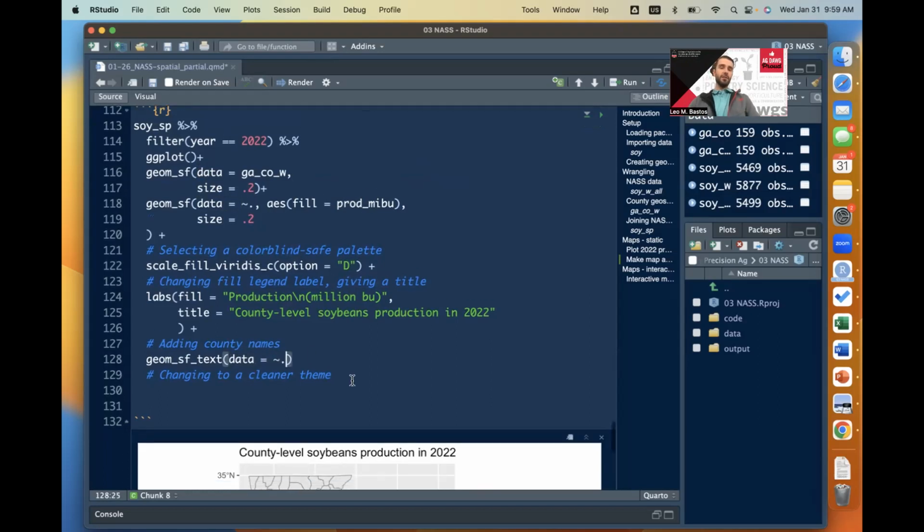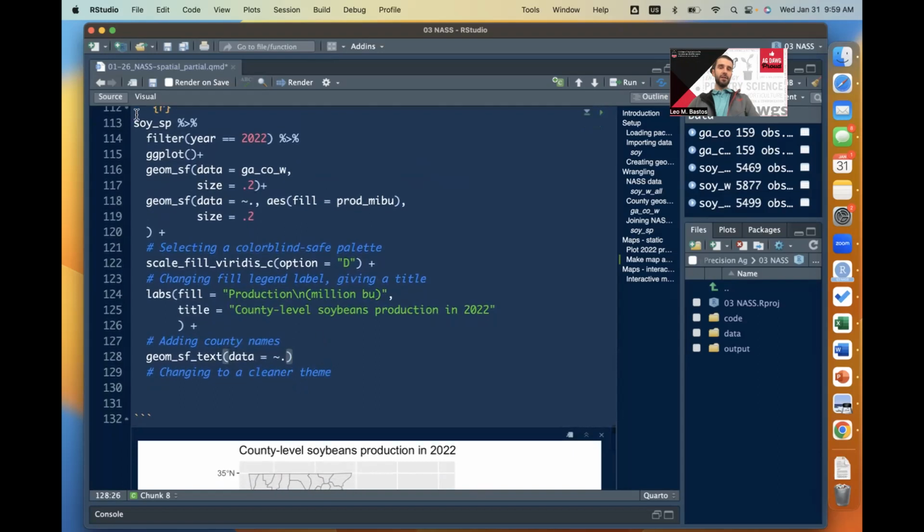So what tilde dot notation means is whatever is coming through the pipe, that is the data I want to place right here. Because notice that soy_sp filter year equals 2022 is not a saved object. I do not have an object in my environment that I can refer to for this specific data frame. So this is the way you would refer to it if it is coming through that pipe.